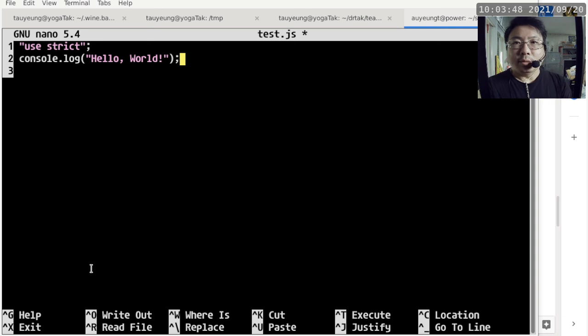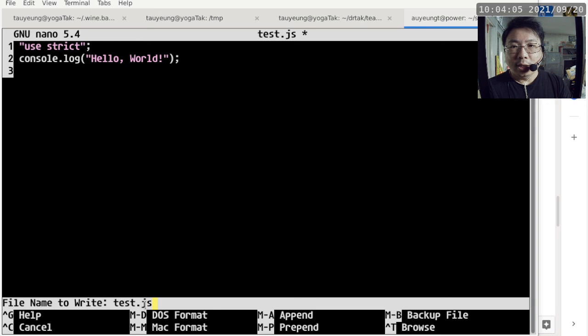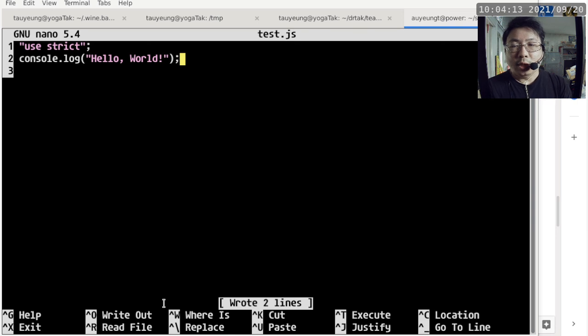All right, so now I got the program typed and I want to save the file, right? To save the file is quote unquote write out. I don't really know why they didn't just say save and instead use write out, but that is the same thing as saving. So you type Control O to save the file. It will confirm with you that the file name you want to write to is test.js, and it really is the case, so press the enter key, and then we can now exit the program.